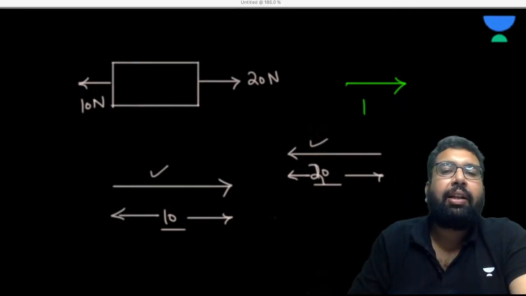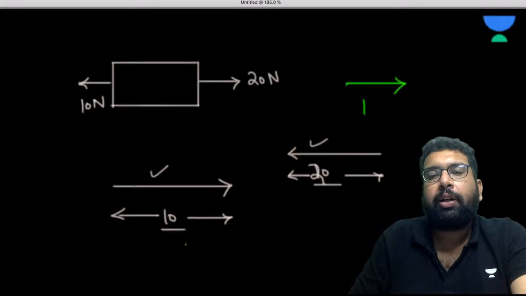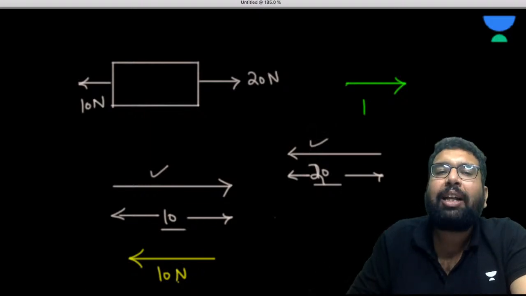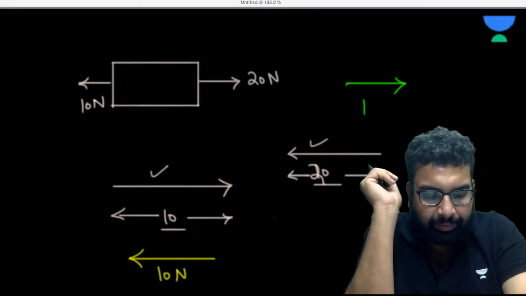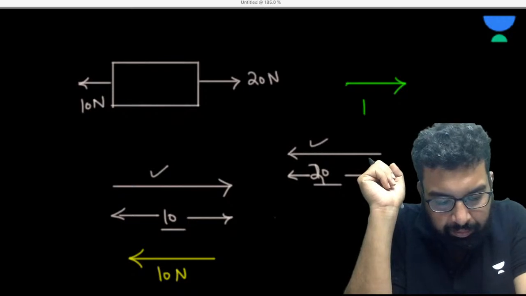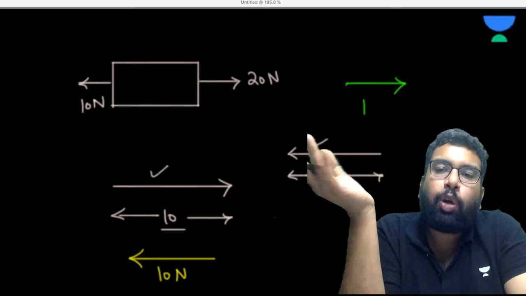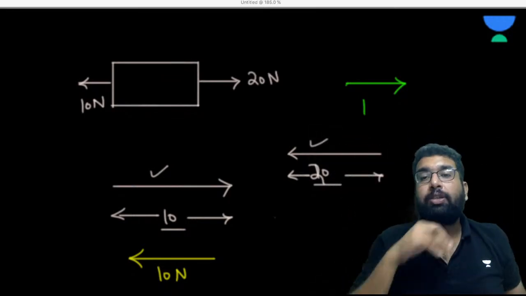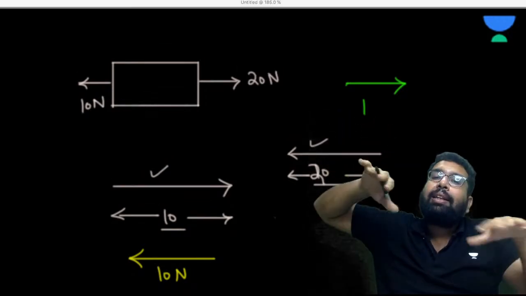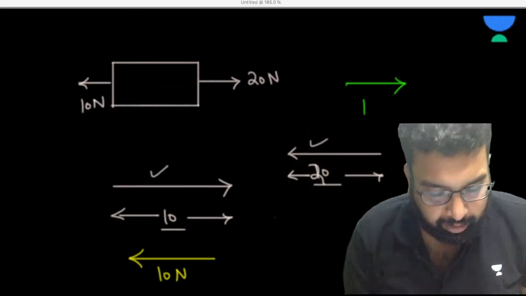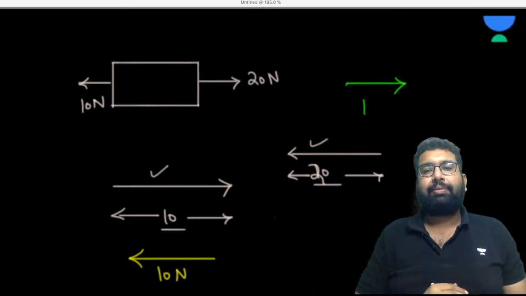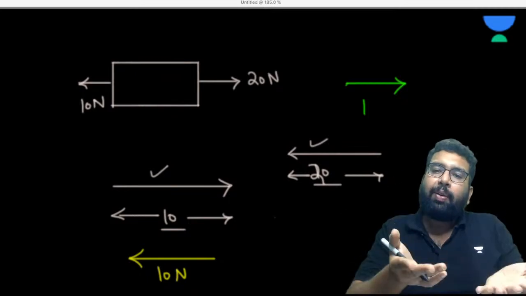Now if we find the resultant, the resultant is obviously going to be 10 Newton in this direction. So is there any scope of writing minus there in the resultant? Not minus 20 and 10, or minus 10 and 20. Are you getting my point? This is the play of direction. Later we subtract the forces, that is because their direction is different. Their resultant will be 10 Newton in this direction. This 10 cannot be negative.